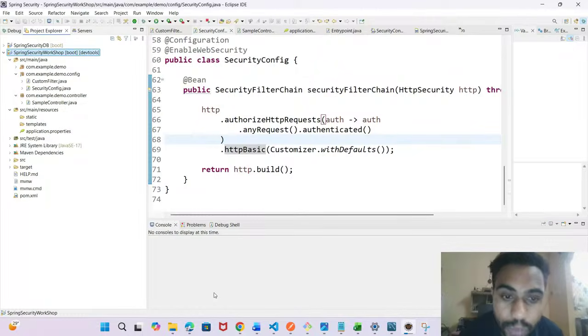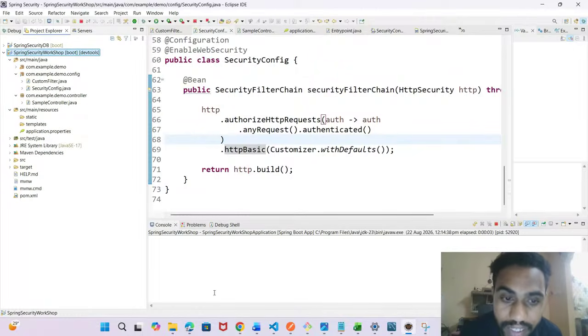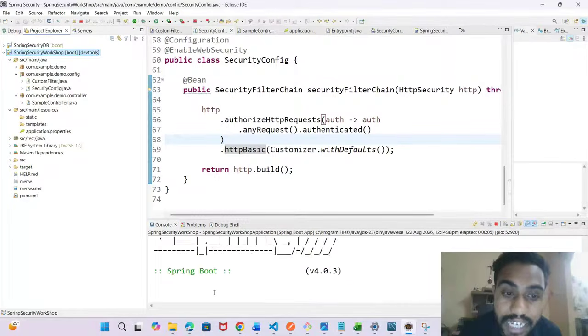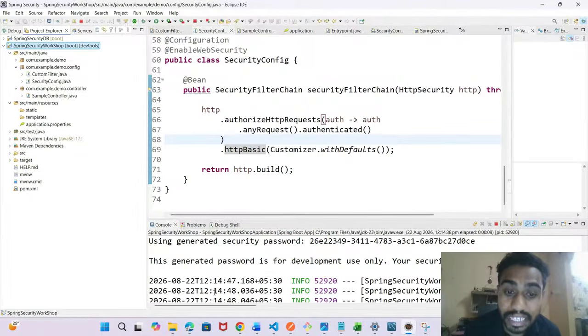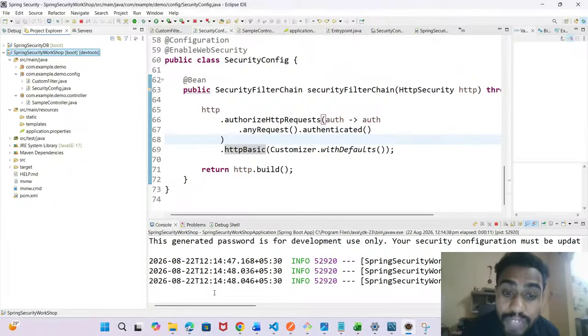Again, you can see the flow. First, it will go to security context holder filter. Then it will go to the basic filter. Then it will go to the provider manager. Then it will go to the provider. That is the flow, guys. You should understand, after the provider there is one more layer. Let me explain that when the respective example comes. Just hold on until that time.